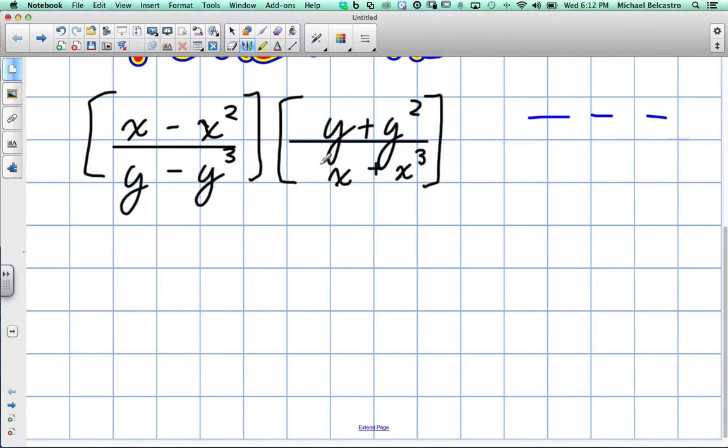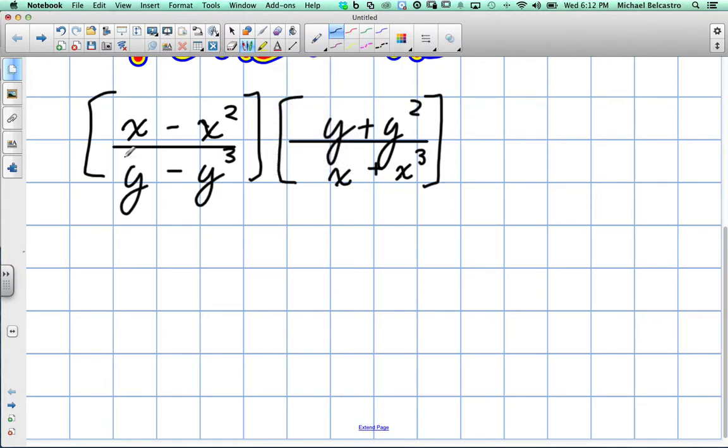Or we can factor off the bat. And factoring off the bat might make things easier. We might be able to reduce some of the rational functions so that when we actually get into the multiplying part, it might be a little simpler to work with. We'll start that, and we'll do both ways because neither are wrong.